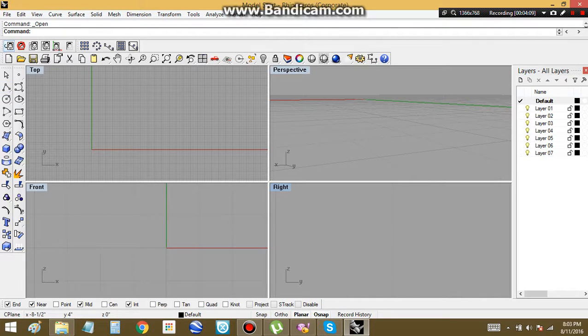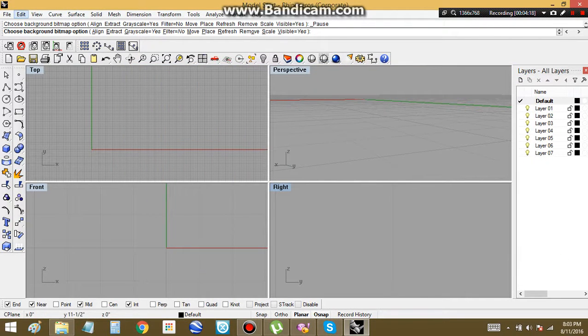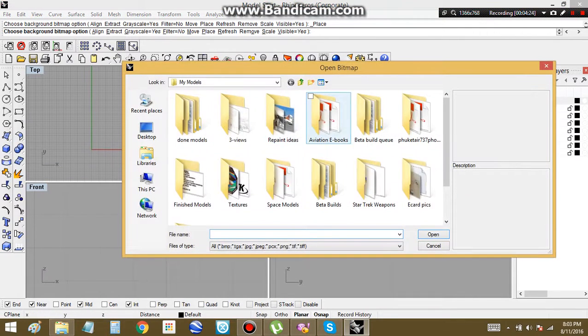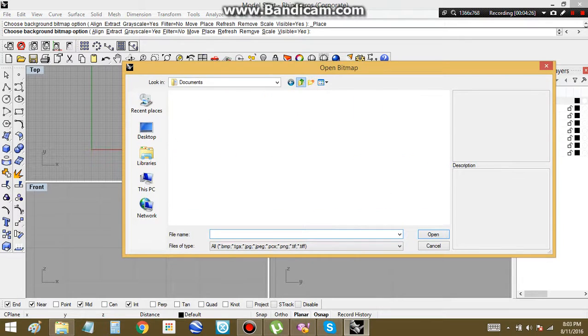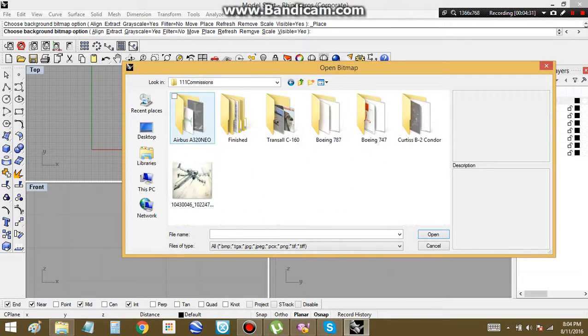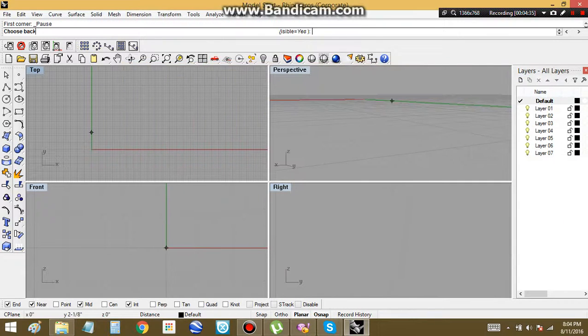First thing you're going to do, go up to here to Place Background Bitmap, which if you don't have that, you go under View, Background Bitmap, Place, go find your folder, or your 3 view that you made, open it up.